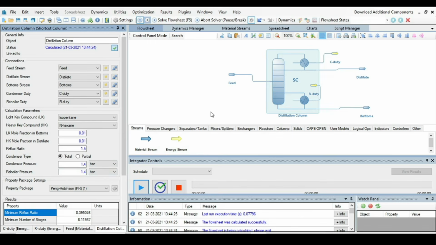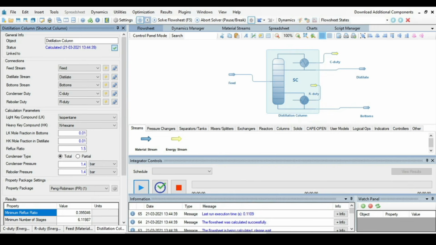Okay, so everything that was required to solve this problem we entered. To run the simulation, press the F5 key or the solve flowsheet button, and the simulation has converged successfully. Now let's go to the results.